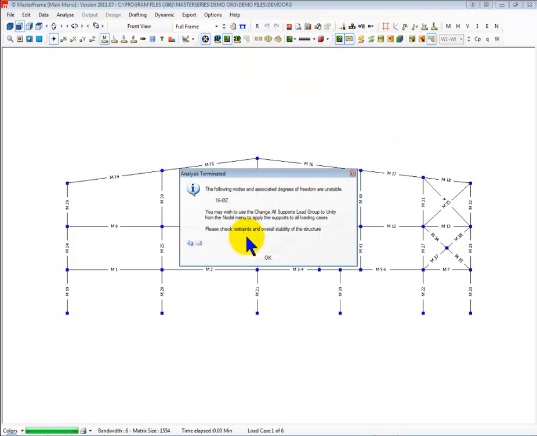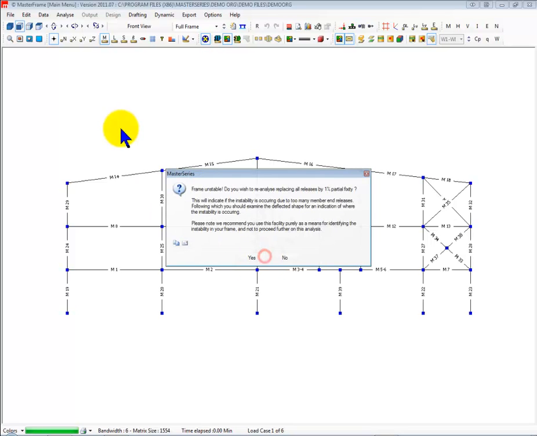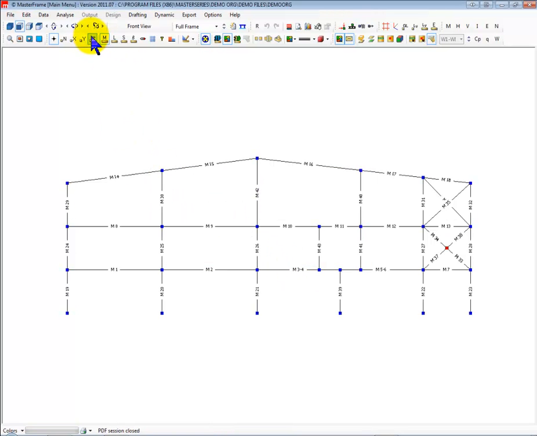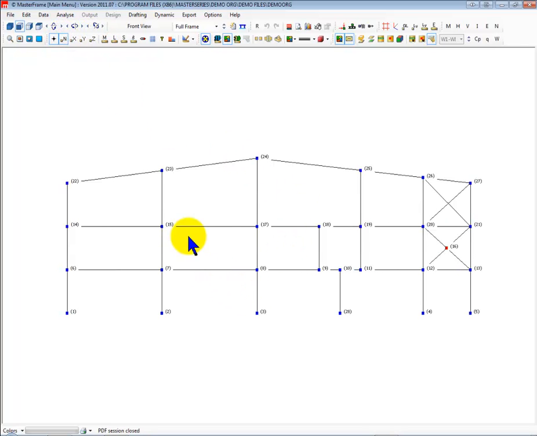No, it still doesn't like it. Node 16 theta z, right, let's find where node 16 is. So what's the problem? It's still got an instability here.